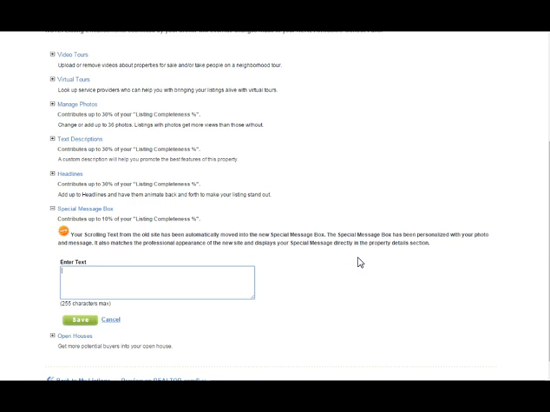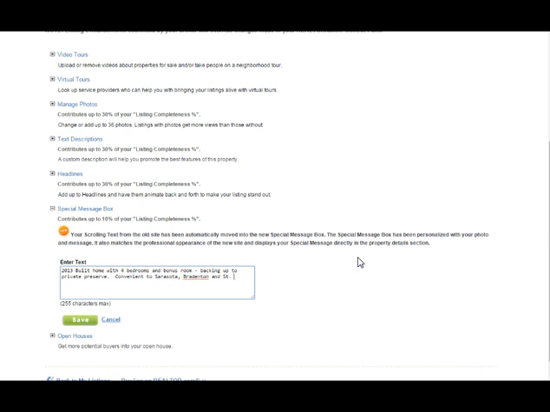I might say something like 2013 built home with 4 bedrooms and bonus room backing up to private preserve, convenient to Sarasota, Bradenton, and St. Pete.